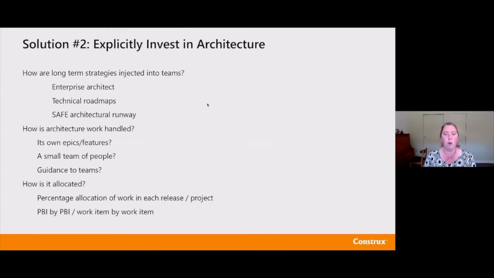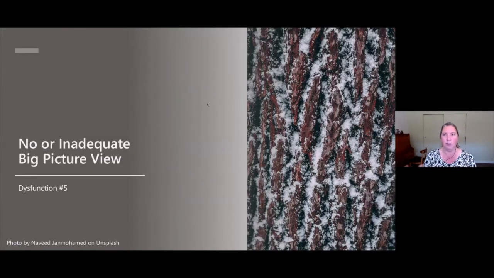And then last, how are we going to allocate it? Again, is it going to be a percentage? Are we going to do individual decisions? And all of these patterns can work well, assuming that you actually have thoughtfully applied them to your organization. So just recognize that you need to make sure that you're doing the right amount of architecture work in the right places as you go along.